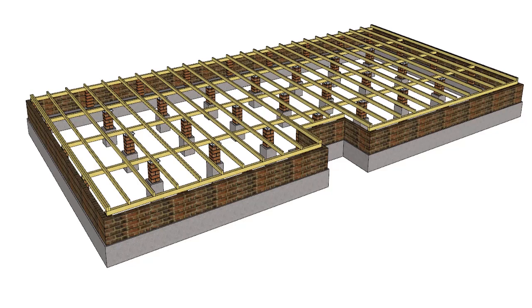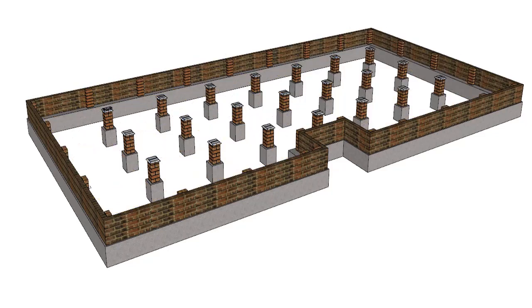So the pad or the blob footing is generally used with a strip footing in a bearers and joist floor construction. So the blob footing or the pad footing supports the isolated piers. The blob footings are generally not reinforced and they are spaced to suit the maximum span or the allowable span of the bearer.